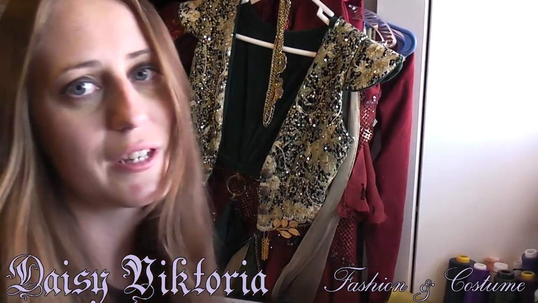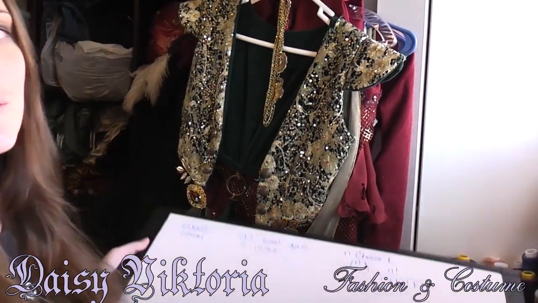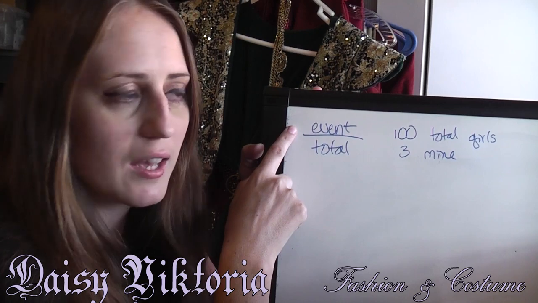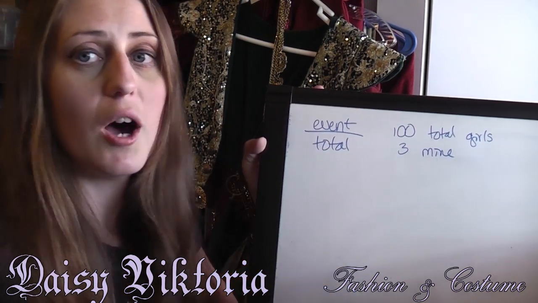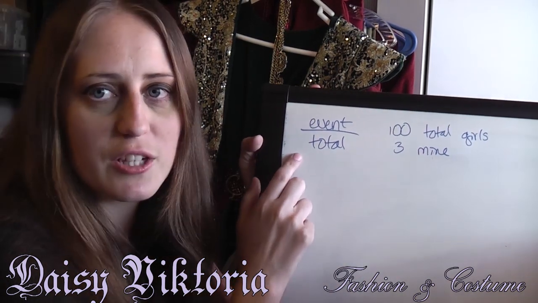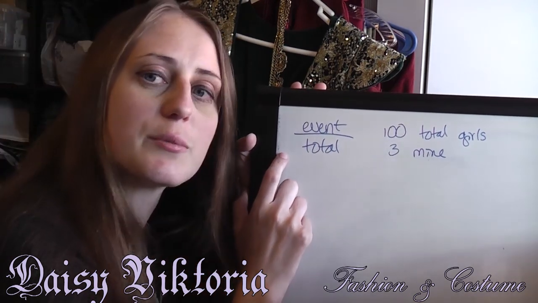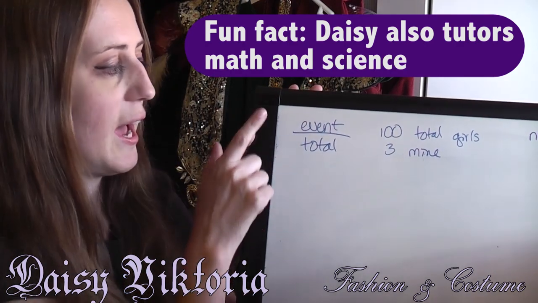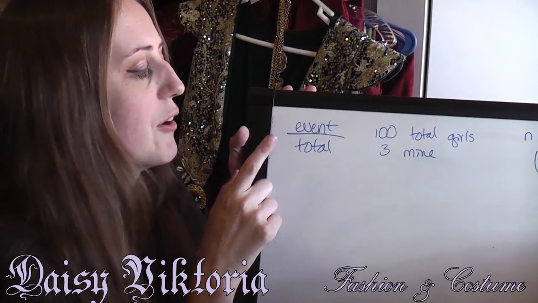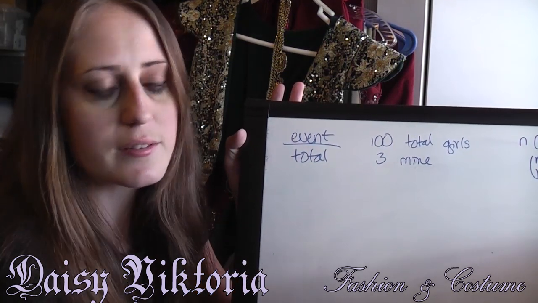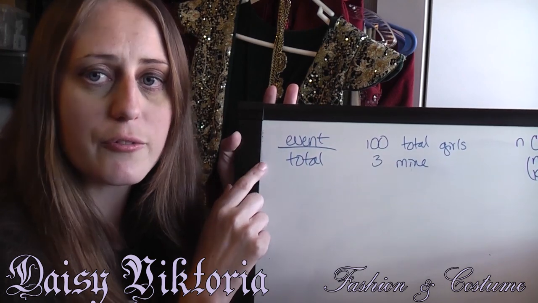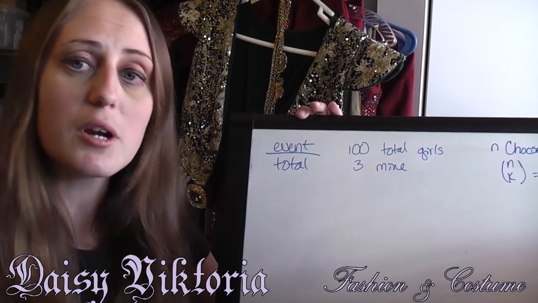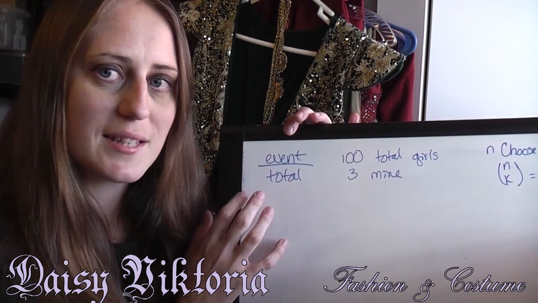So first of all, the way probability works — let me get my whiteboard — we want to know the event: the number of chances for the event we want to occur out of the total outcomes. To put this really simply, let's say we're flipping a coin and we want heads. We would have one option to get heads out of two possible outcomes, heads or tails. So if we flip a coin we would have one out of two to get heads, and the same for tails. But this one's a little more complicated, though it's the same basic principle.